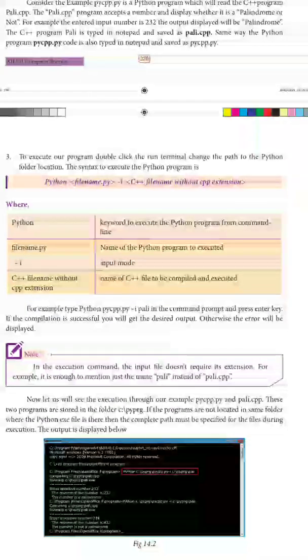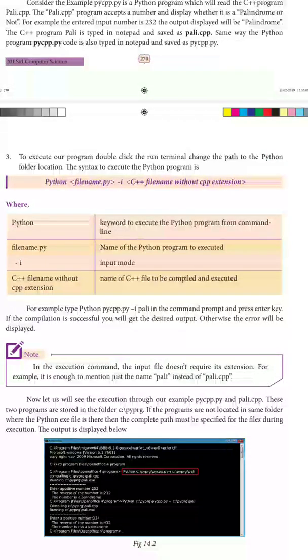To execute our program, double click the run terminal and change the path to the Python folder location. The syntax to execute the Python program is python filename.py -i followed by the C++ file name in angle brackets, without the .cpp extension.